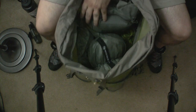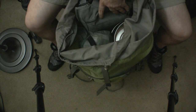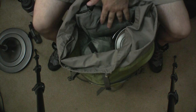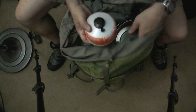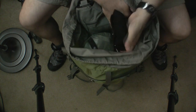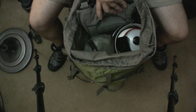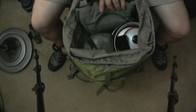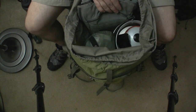And what we can do with the pot this time, since we have such a height difference, is we can stick it in one side and actually fill it with stuff. So we can take our fuel cell and put it in there. We can take our MSR Pocket Rocket, the stove, and actually stuff it in there. What else can we put in there? I don't know, you can use your imagination to stuff things in there.